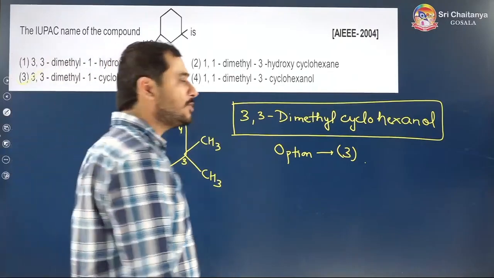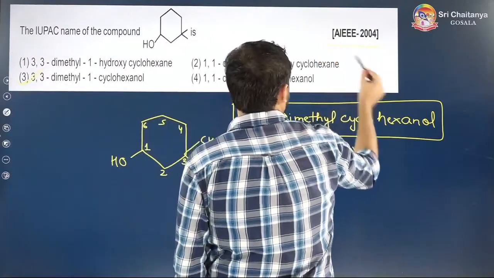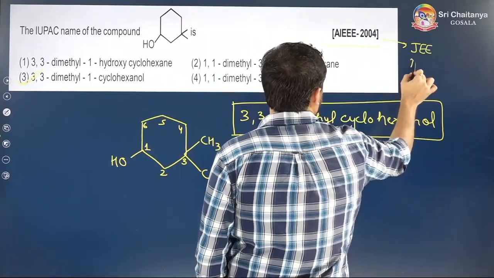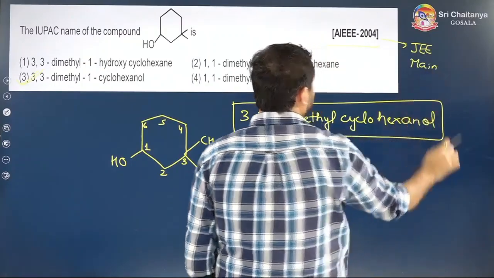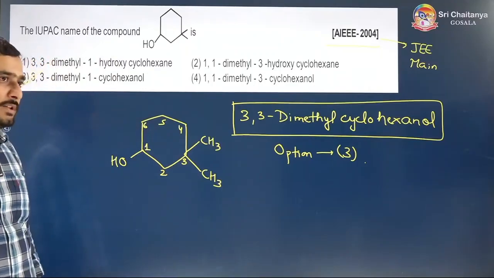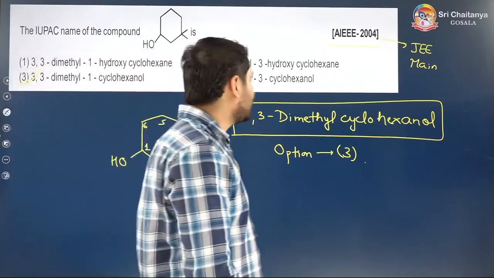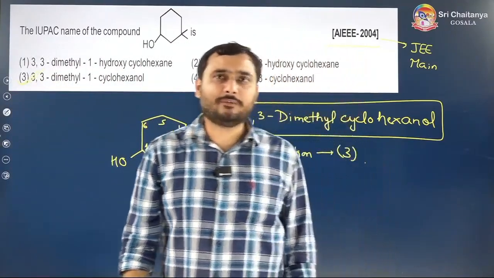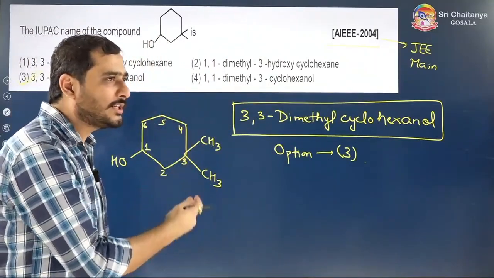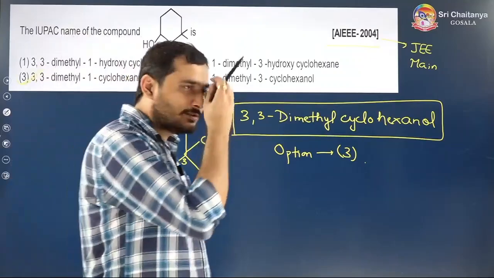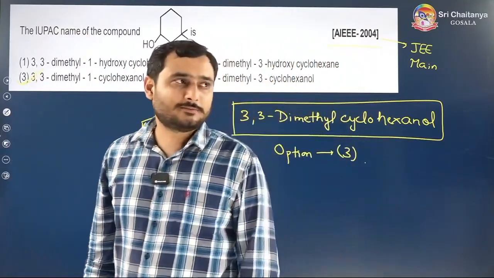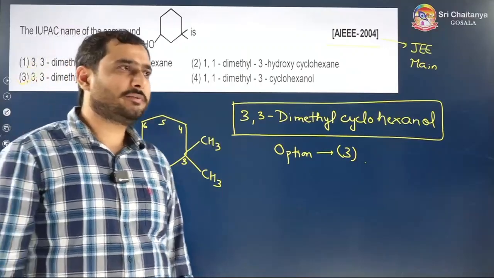Here, this is also a previous year question. If you check AIEEE, which is nowadays called JEE Main, option number 3 will be correct. So students, these are questions based on nomenclature of simple functional groups. If you remember, in class 10 you have studied all these functional groups. Chapter name is carbon and its compounds. So the basic part of nomenclature we have covered.